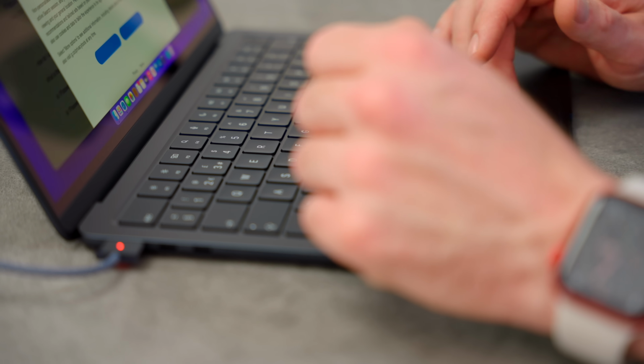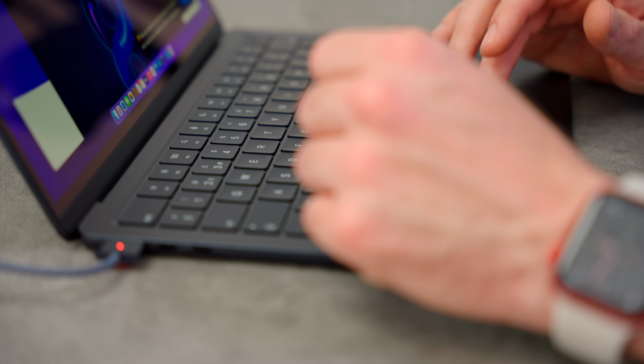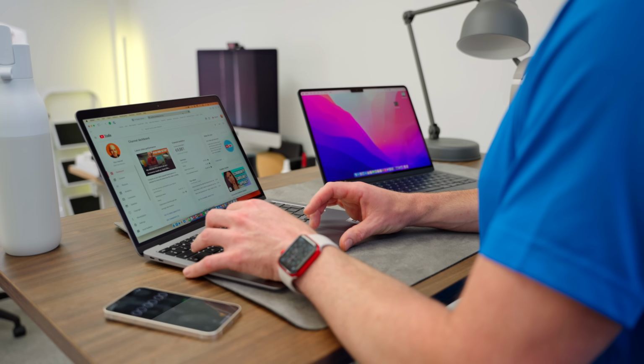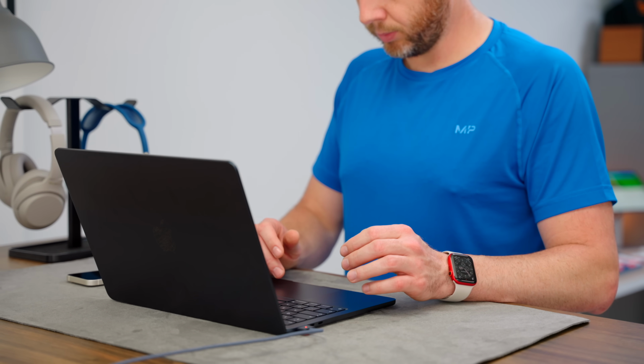Right, onto performance, and remember, I've only had this for about a day, so it can't be considered a full soak test for this thing, but I have made some interesting discoveries already. Now, this might be a placebo effect, and it might just be because it's a brand new laptop, but it does feel very, very snappy indeed, particularly compared to the M1 MacBook Air, which is no slouch whatsoever. But if you compare the two side by side, this does open apps a little bit quicker, and I don't know, just kind of moving around macOS feels incredibly smooth. So Apple has clearly done something with the base level single core performance of that M2 chip, and it does feel quicker than the M1 in that respect.